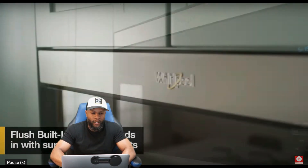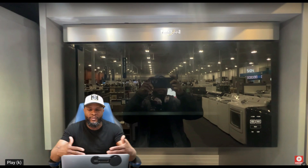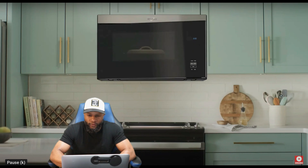You can see I'm in the Whirlpool store — I like how it looks. So this is how it looks traditionally. It's not flush with the cabinets here because it's in the store. You do have the glass, you see the control panel — it shows the time, it has plus one minute, plus five minute, start, fan, light, cancel button. Everything on the control panel is real sleek, real nice.